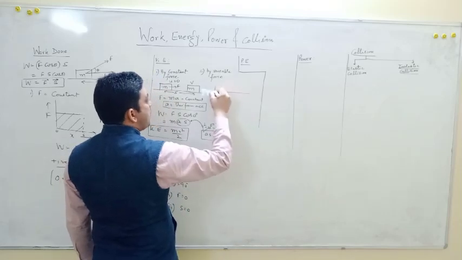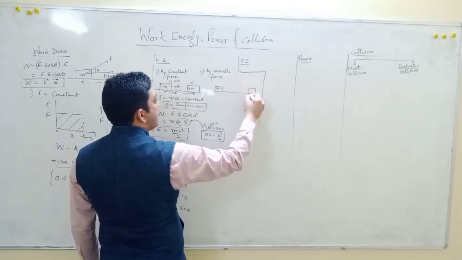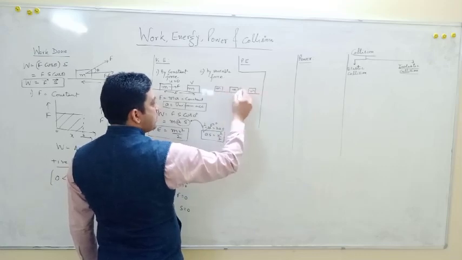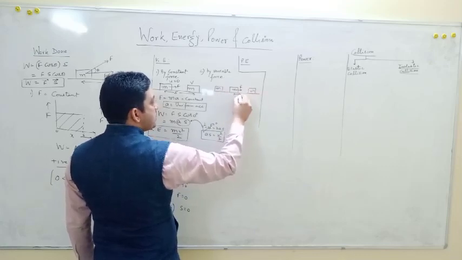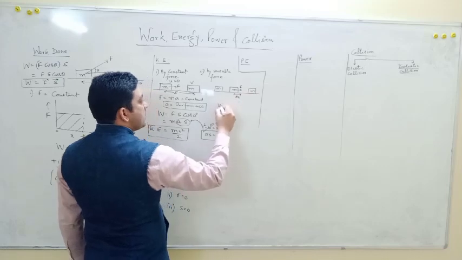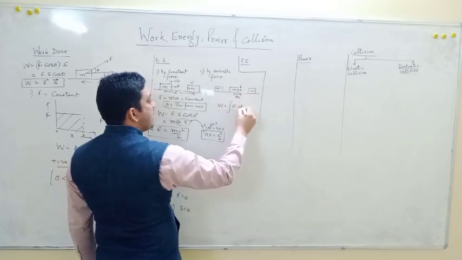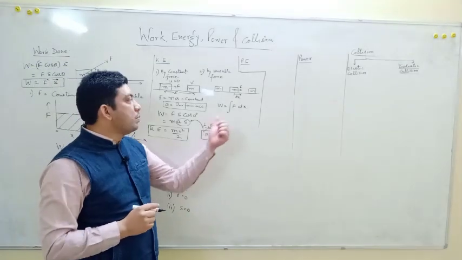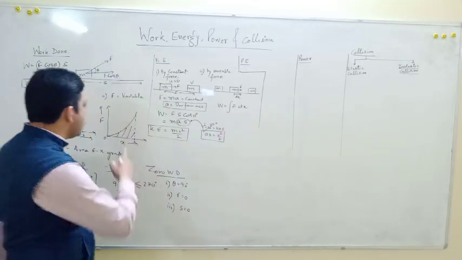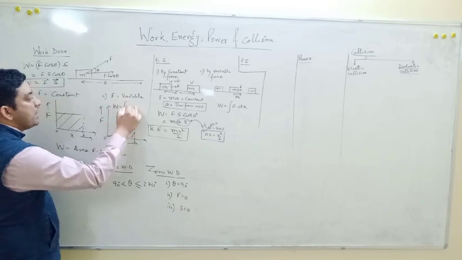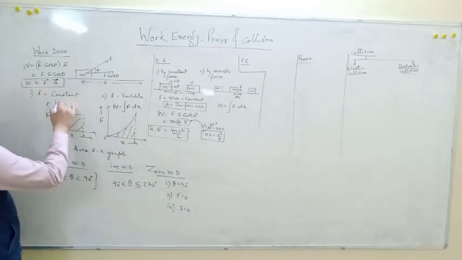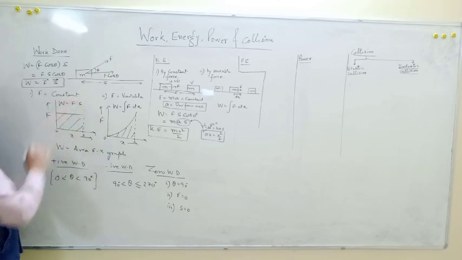Let us suppose a body of mass m is acted on by a force F at any instant while moving from this position to this position, which produces a small displacement dx. Then work done will be the integration of F dx. Whenever a non-uniform force is there, work done will be given by the integration of F ds. Here also work done will be given by the integration of F dx. Whenever a constant force is there, then work done is force times displacement.